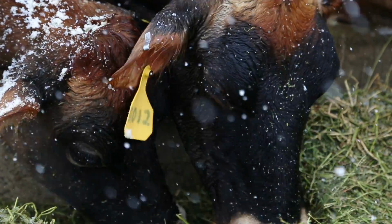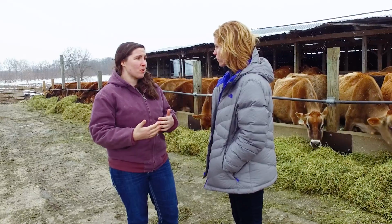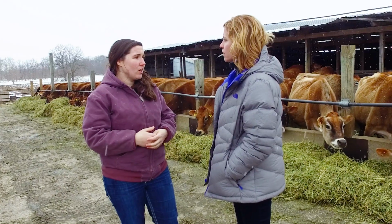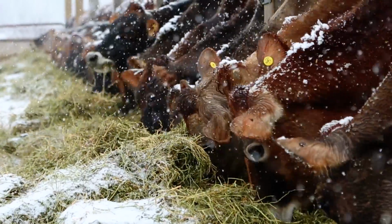Yeah, we want the cows to be very comfortable, very happy. We want them to continue to produce a high quality product, so we choose to graze them. And that works great for us here because we have the pasture, we have the land. As the dairy industry goes up and down, a lot of dairy farmers are getting older, they choose to not milk anymore. So we came back to the farm to continue our family heritage and tradition of having Jersey cows.